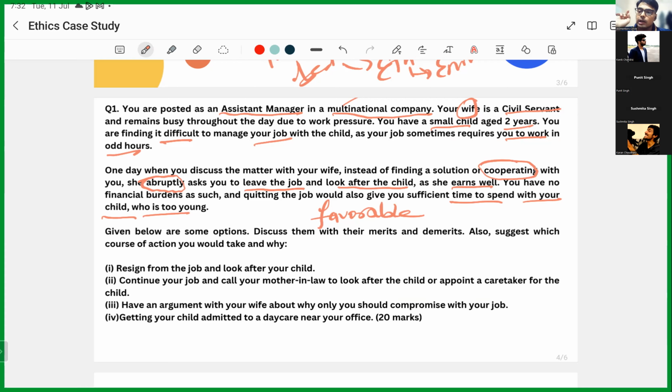Fine, just one single word. That's how you have to think. Next, my wife is not Kanik, I will take the question after this particular topic. When my wife is a civil servant, indirectly it is giving me the opportunity to serve the nation by enhancing the efficiency of my work. Serving the nation is also an ethical thing. Okay, so I'm talking about being married.